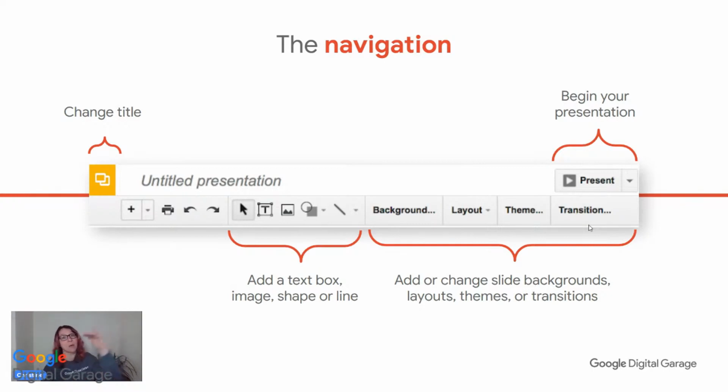Do things appear one by one? Do they materialize? Do they fizzle out? Do they fly around the screen before arriving? Transitions are another of those things that just because you can make them fly all over the place doesn't necessarily mean you should. I've definitely been made to feel a little bit seasick when somebody's words and points have been flying in from everywhere, and it can be quite distracting.